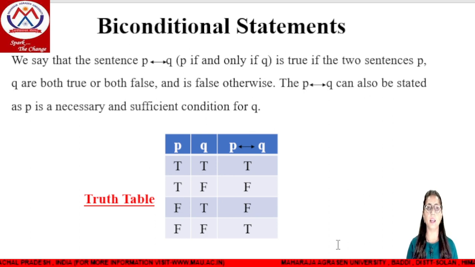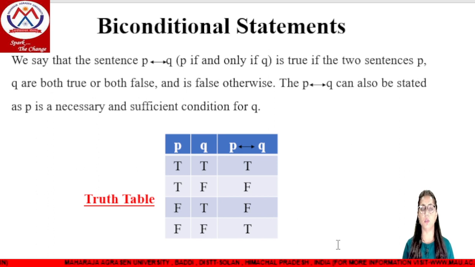So here again in the first column we have the P statements, in column number 2 we have the Q statements. We have to take P if and only if Q. So again we have 4 possible cases. In statement number 1 we have true, in statement number 2 again we have true, so P if and only if Q is true. When both are true, then true. When both are false, then the truth table for P if and only if Q is true. But if one of them is false, then we will take false for the biconditional statement.